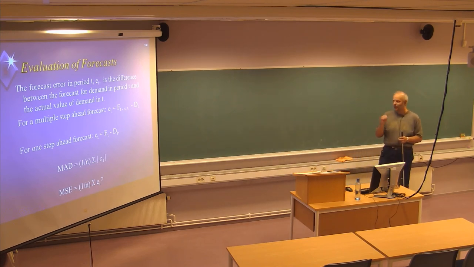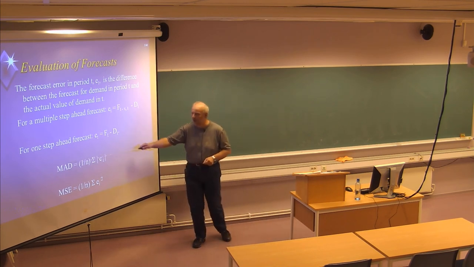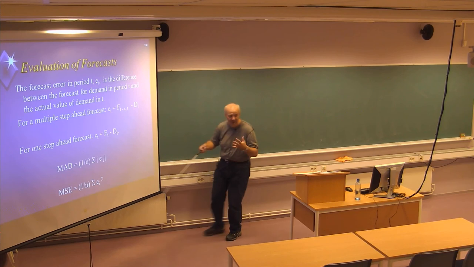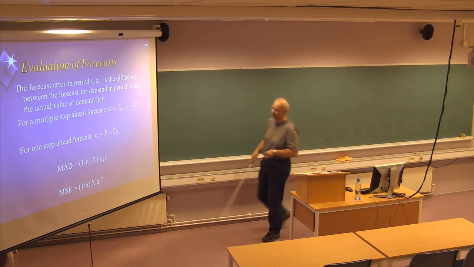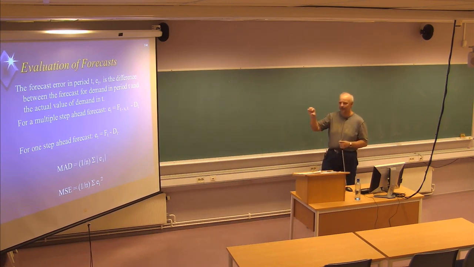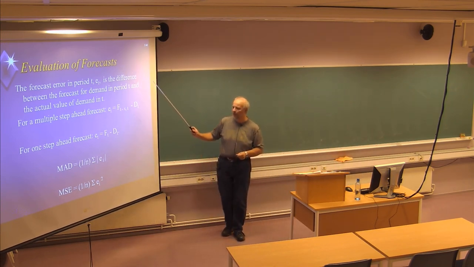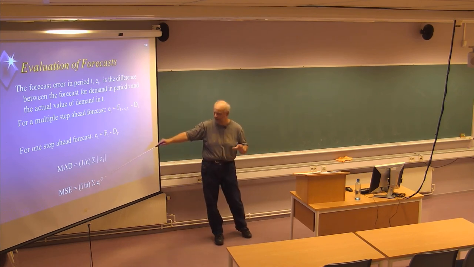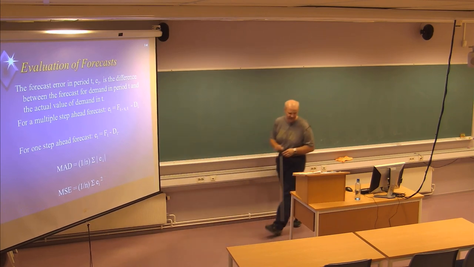If you fit the forecast almost exactly to the demand for 11 months, but have a large deviation in the 12th month, the mean absolute deviation might not be so high, but the mean squared error might be very high, since you are using the square, or the power of 2, of this large deviation for one particular month. So this will be a difference here. If you depend on a more stable sale or forecast, you should usually look more to the mean squared error. And when you are comparing different methods, for example, the method with the lowest value on this measure will probably be the best in such situations.